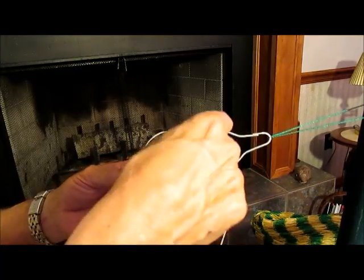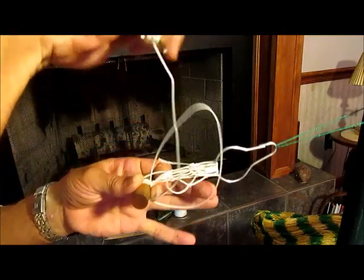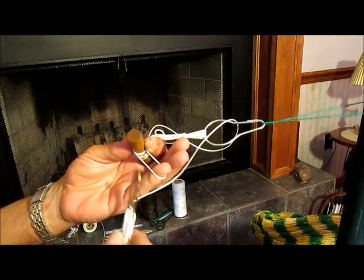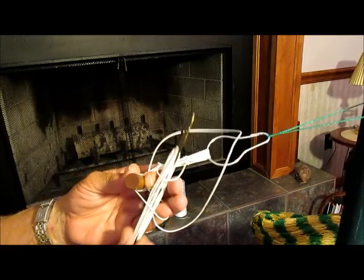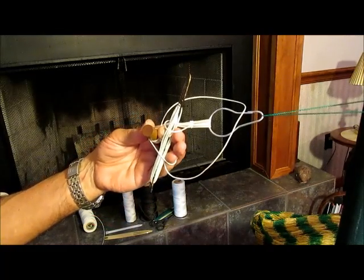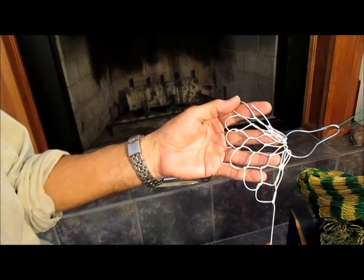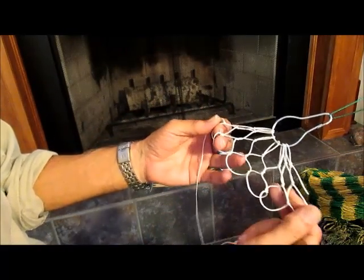See, as soon as I get through both loops, I'll let loose with everything and pull, and then pull it back. You need to learn how to do this, because every once in a while you'll knock the loop off of your little finger and you need to recover from it. You need to do it and it'll make perfect sense to you. I just finished out that row, and that's what that looks like. So I'm just going to flip it over and start over again. Start a new row. See?